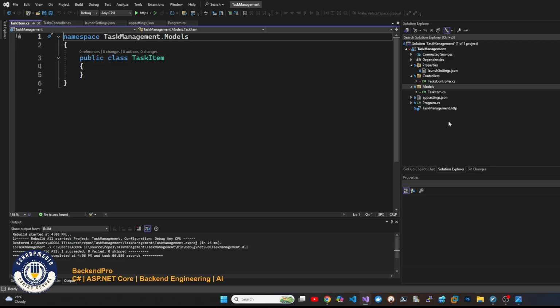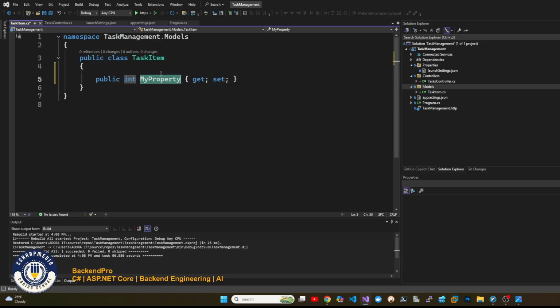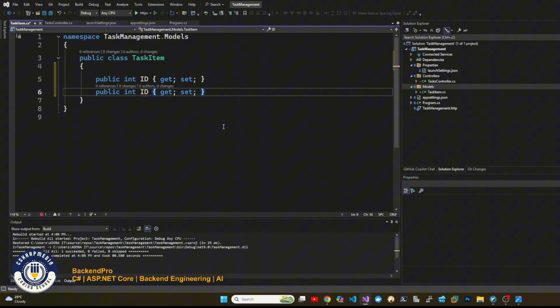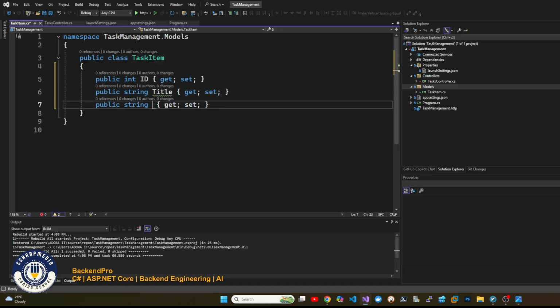That's an important point. Let's define the properties. We need an Id, of type int. After that, I need a title, and the type is string, and I'm going to call it Title. And we need a Description. We also need to know whether the task is completed or not.